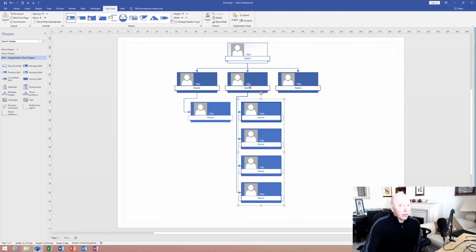So you don't even have to drag 4 positions in. You can just drag the multiple shapes option over to here and drop it in. You have got an option here for 3 positions, but I just find multiple shapes easier because I can swap things around and change things.